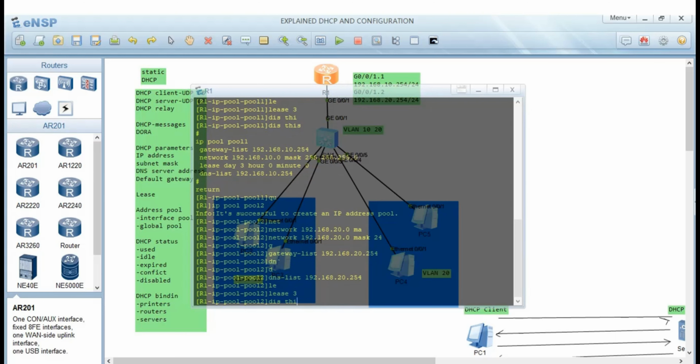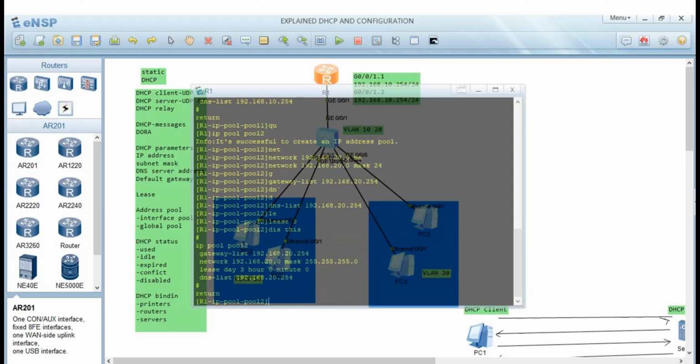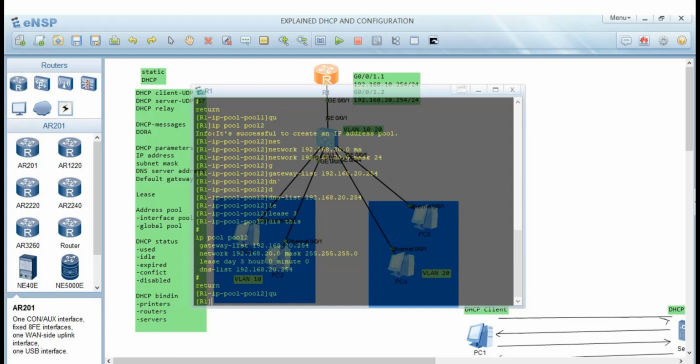Display and see what has been configured. After that, you quit, and now you enable the DHCP in the global view.